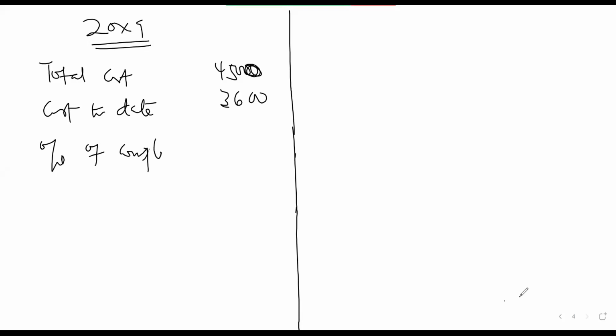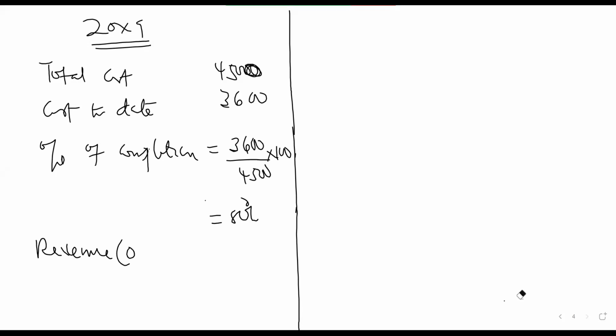So what will be the percentage of completion up to the second year? 80%. Okay. So we have 3,600 over 4,500 times 100. That will be 80%, isn't it? Yes, please. Okay. So let's come to the revenue.